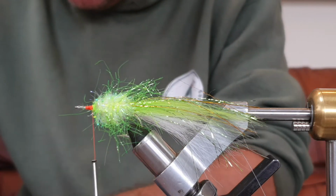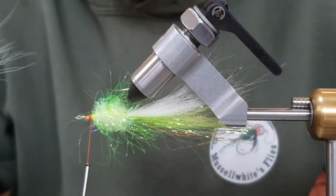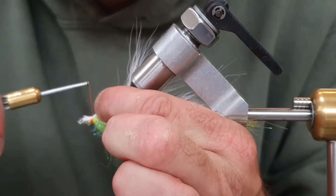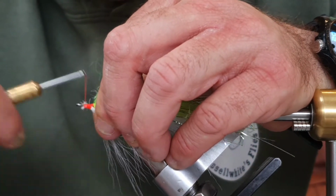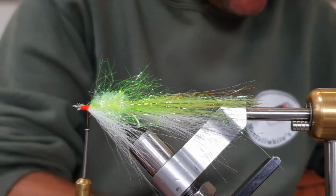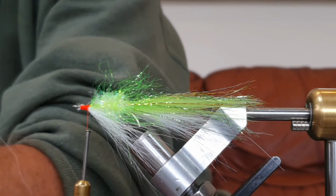So, I'm going to put a bit of bucktail on. This is just white. It's actually fluoro white. It's a really nice colour, actually. Really glows again in the water. I'm going to pop this. You want it to be going to about halfway back into the tail. I'm going to keep that on the bottom. A few wraps. Pull tight, run the thread down to the eye, and then come back. There we go, make sure it's where you want it, which it is. And now we're going to tie in some Chartreuse bucktail, and you want a little bit more Chartreuse bucktail than your white.